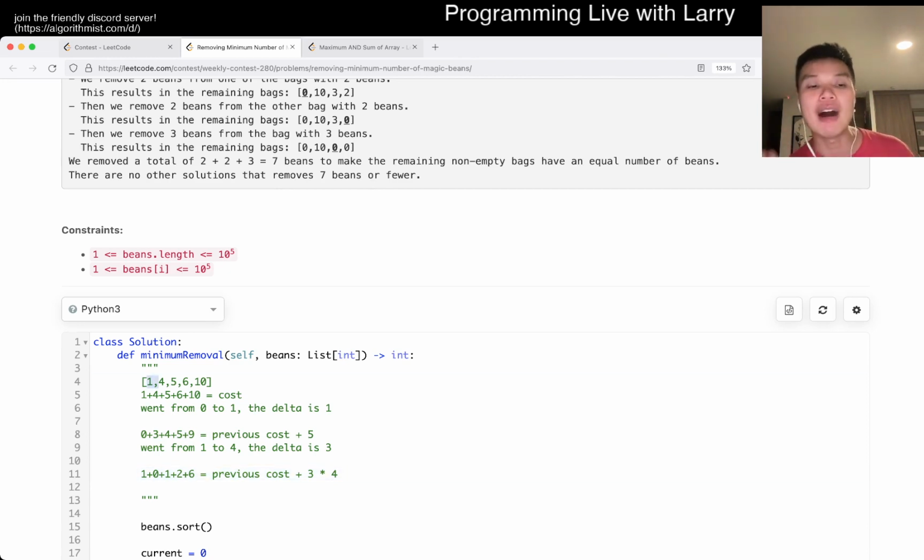And then hopefully now you see the pattern a little bit. Because we were considering the magic number to be 4, everything to the left of the 4, we just get the sum of it, right? So that means that when we remove 1, when we pop it off, we can just add the sum to the total, because when we continue to go to the right, everything to the left is done, right? We're always going to put all of them in the bag, so we don't have to consider it. So that's basically the idea as you keep on going.